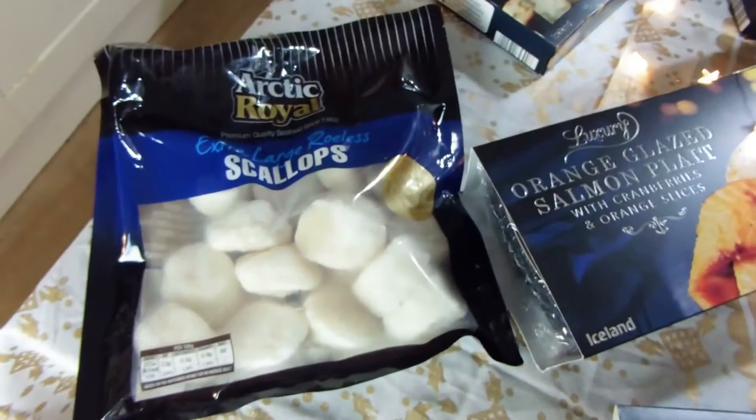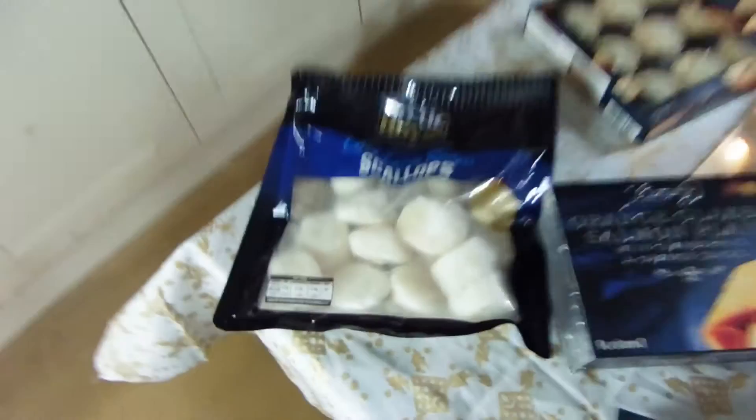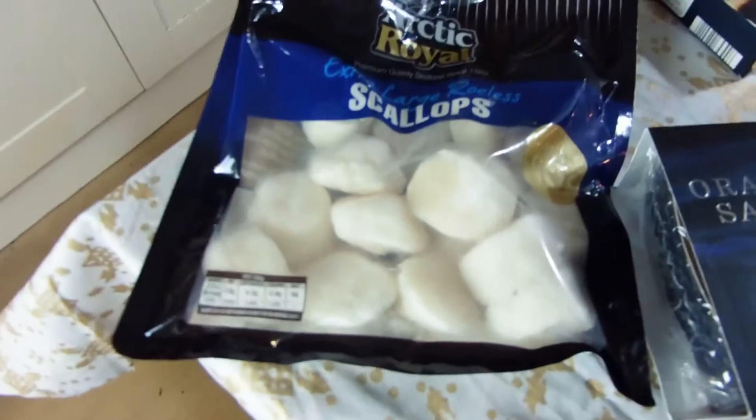So I trotted off down to Iceland to check the food out. I'm going to show you what I've got. The total cost of all these goodies here came to £91.37. The challenge was to spend around £50 — of course, because it's me, I spent more — but do you know what, I have got so many delicious items, worth every penny.